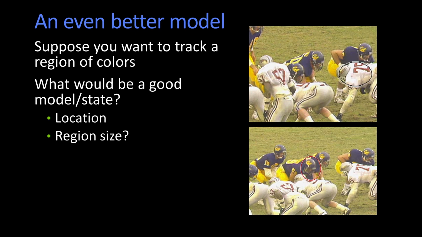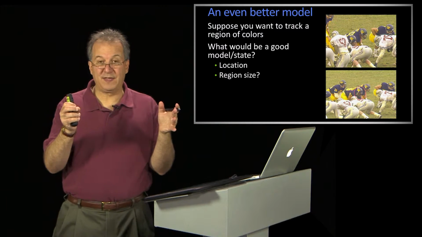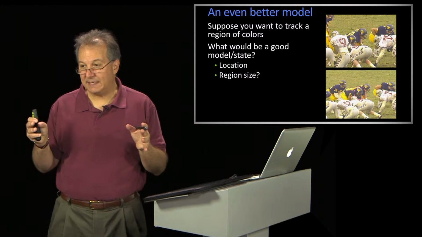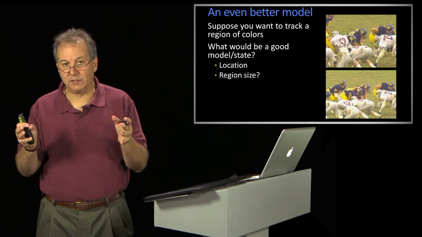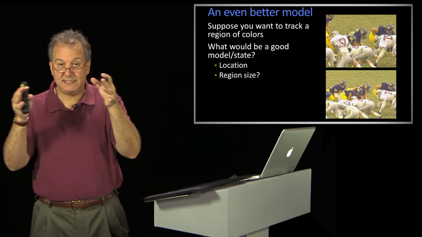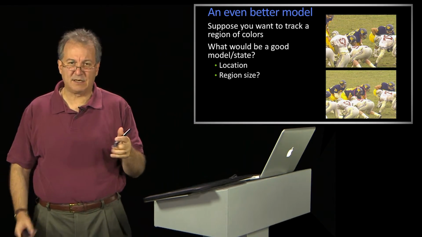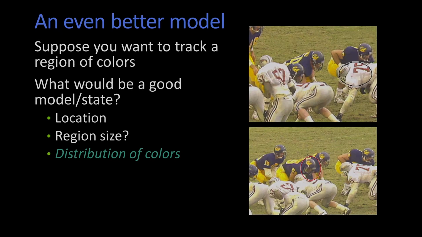Okay. Well, clearly you want the location, because after all, I want to know where the thing is. All right. And if I've defined a region, I want to know sort of how that region is changing, maybe a little bit in orientation or size. But just to tell me the position and size, that's not enough. I need something about the appearance. In this particular method, and we're going to talk a lot more about this next time, what they tracked is really cool. They tracked the distribution of colors.